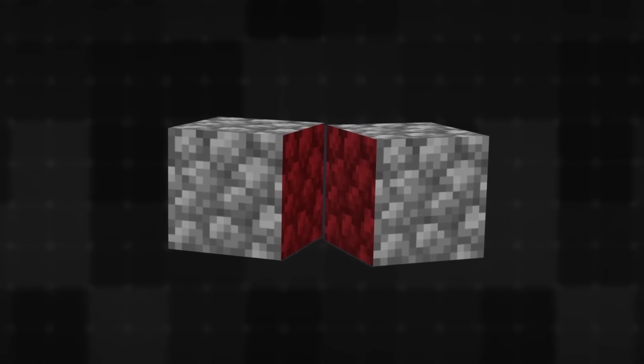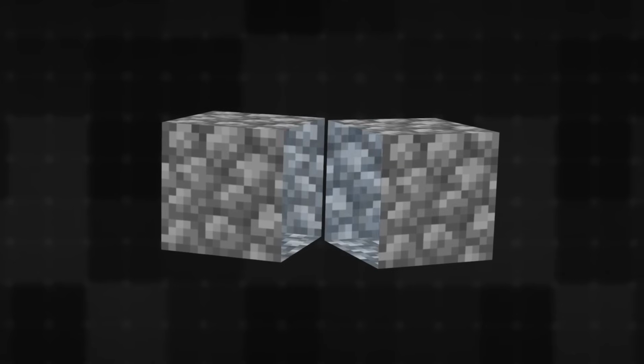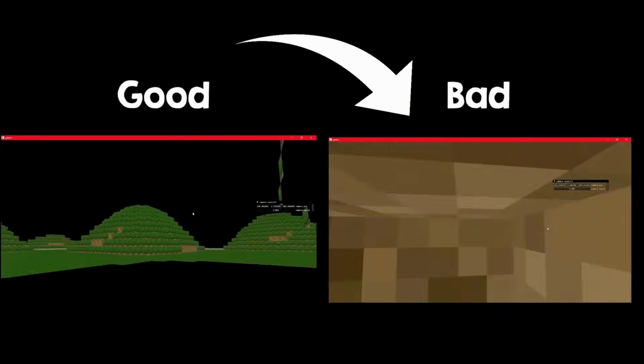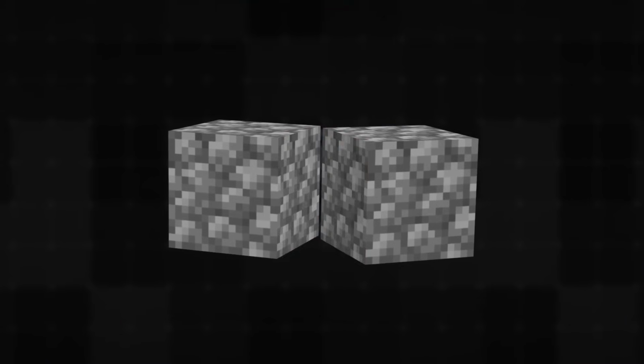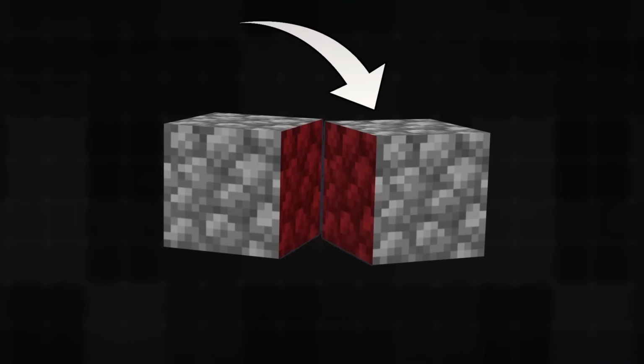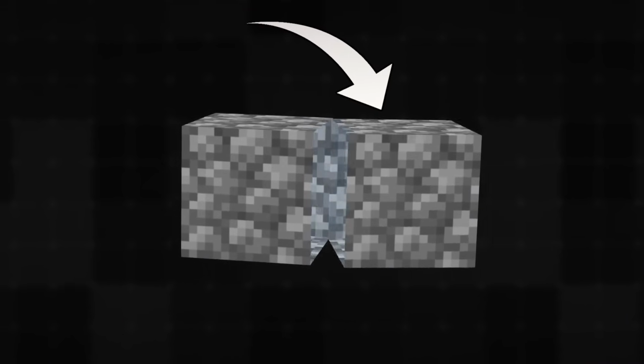Well, imagine you have two blocks that are placed one next to the other. In between them, there will be two faces that are basically invisible to you, so there is no need to render them. The result is that if you enter inside the geometry, instead of it looking like this, it will look like this. So where's the difficulty then? Well, to implement this, for every block, I look at its neighbors, and if there is any block covering a face, I just don't draw it.